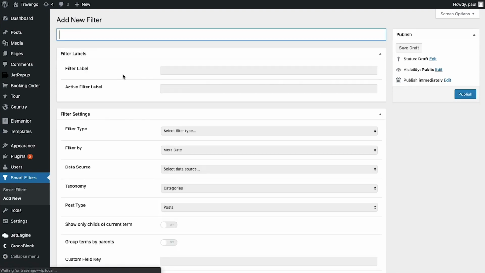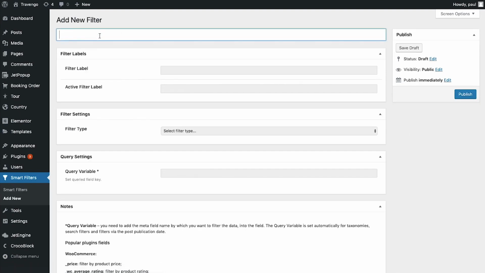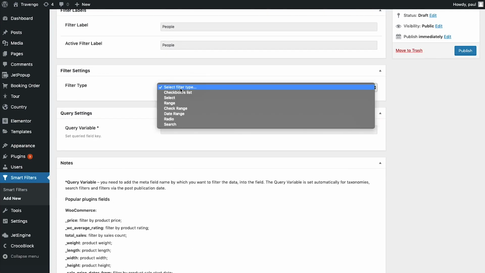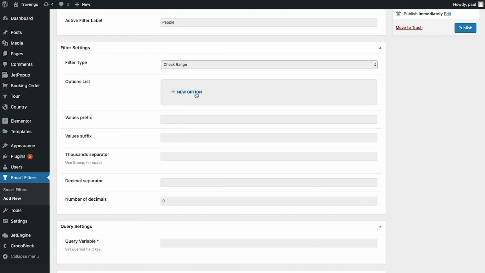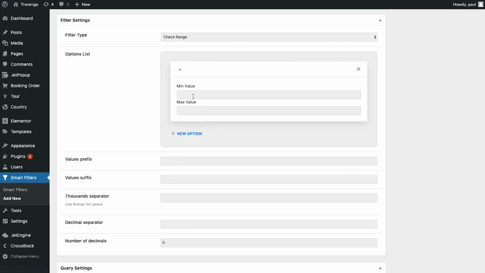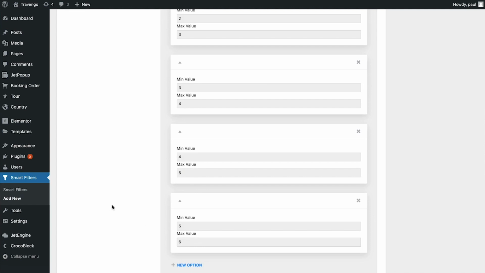And I will add one more filter. This filter is for people. The labels are the same. And it's once again a check range filter. This time we only go up to 6. Like this.